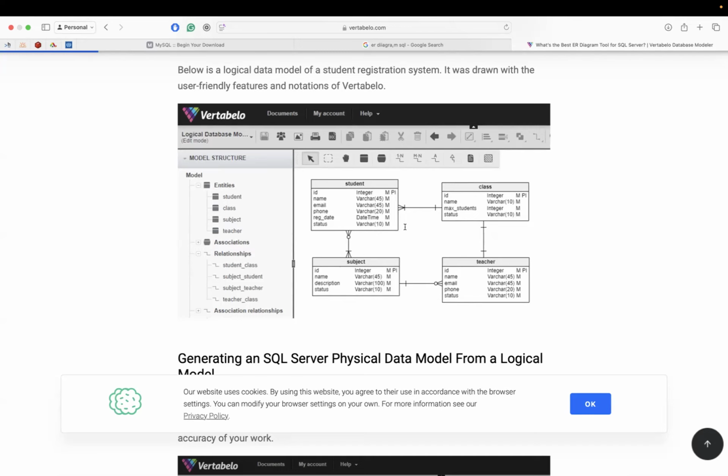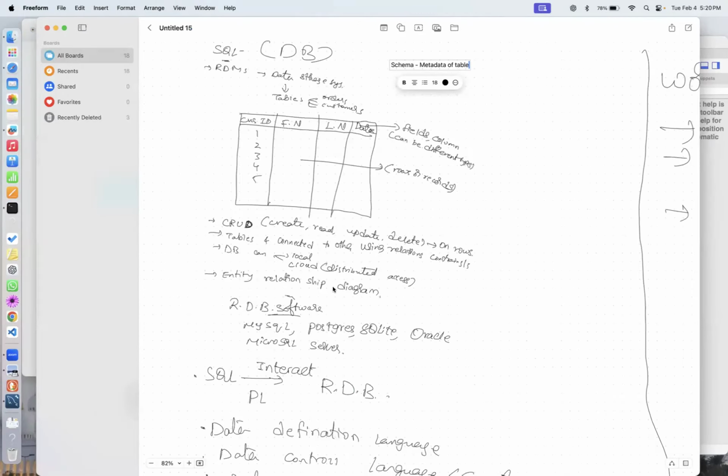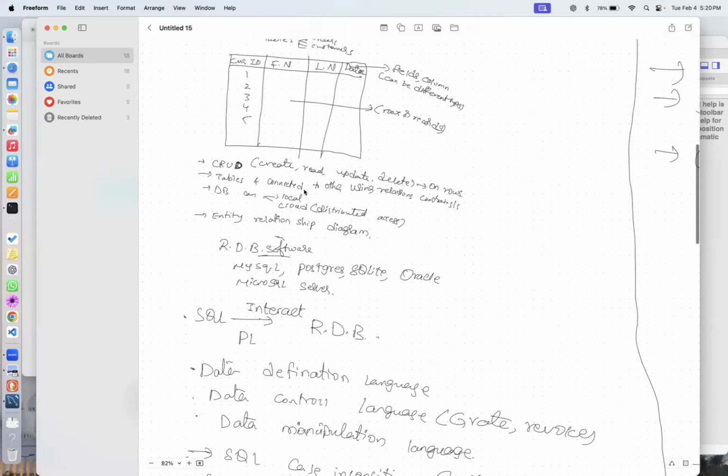Like I said for the student example previously, like register and these items, you can do it like this. For example, there is an ID in class. If you want to retrieve something like the email ID of the student, which is not in the class table, using some other items like primary key that I'm going to discuss further, you can establish the connections here. That's what I can say for now. I don't want to go into practical and confuse you. So yeah, that's the entity relationship diagram.